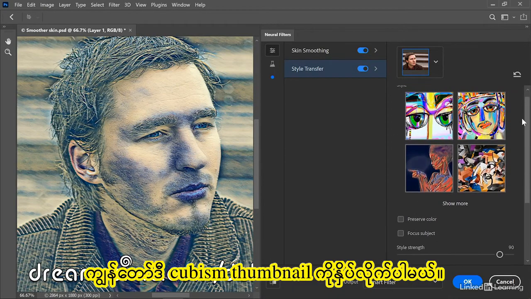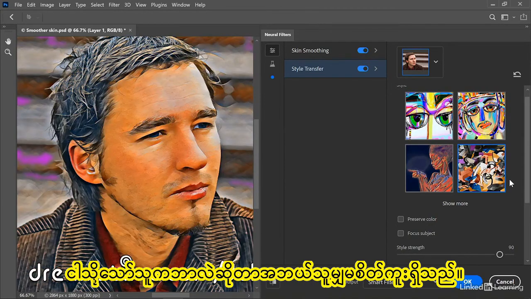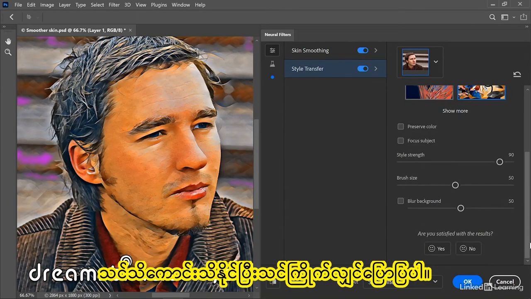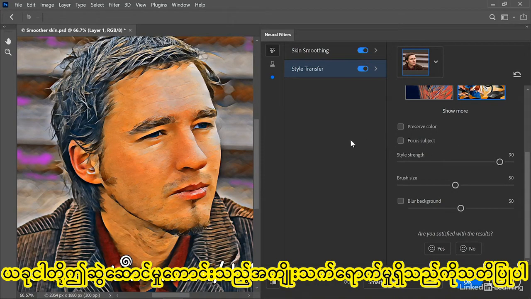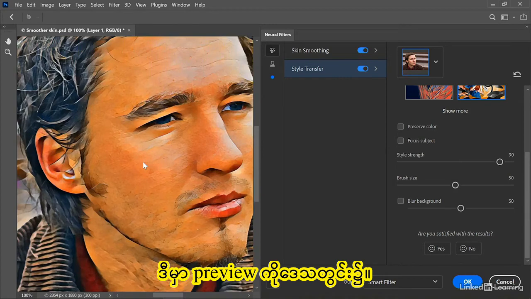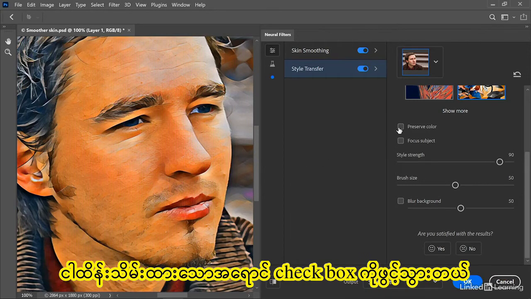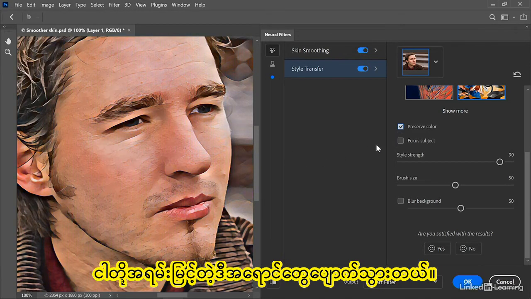All right, in any event, I'm going to click way down here on Show Less so that I can click on this cubism thumbnail. I'm sure it's a specific piece of art. I have no idea what it is, however. You may know, and you can tell me if you like. Now, notice that we have this pretty compelling effect over here inside the preview region. It's got some vertical lines that may or may not show up when you apply this filter. I'm going to turn on the preserve color checkbox so that we lose some of these highly saturated colors.